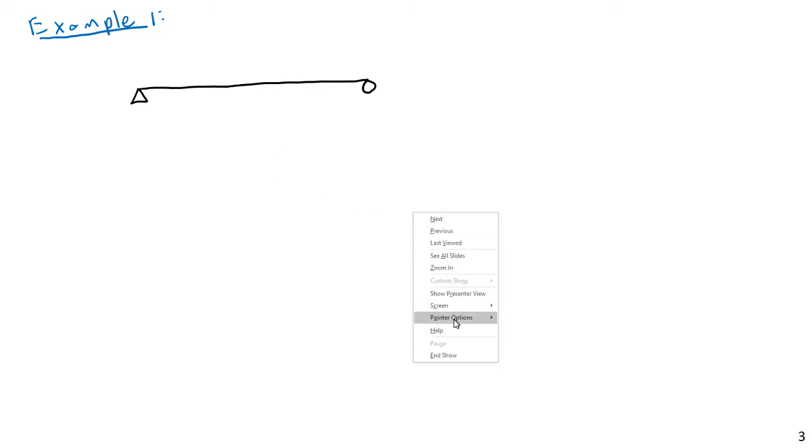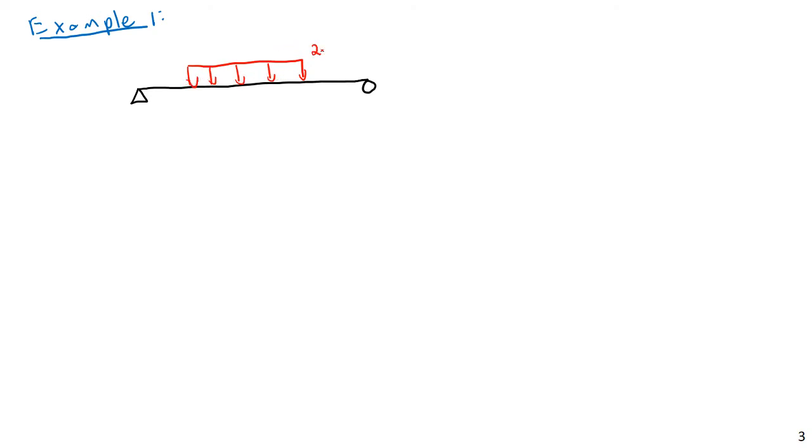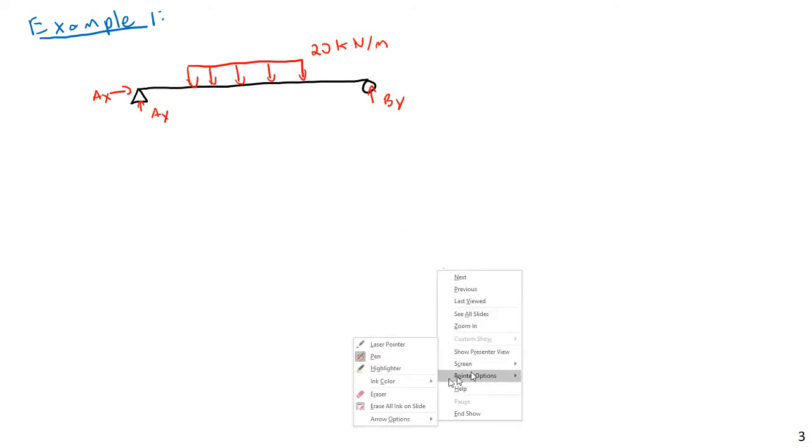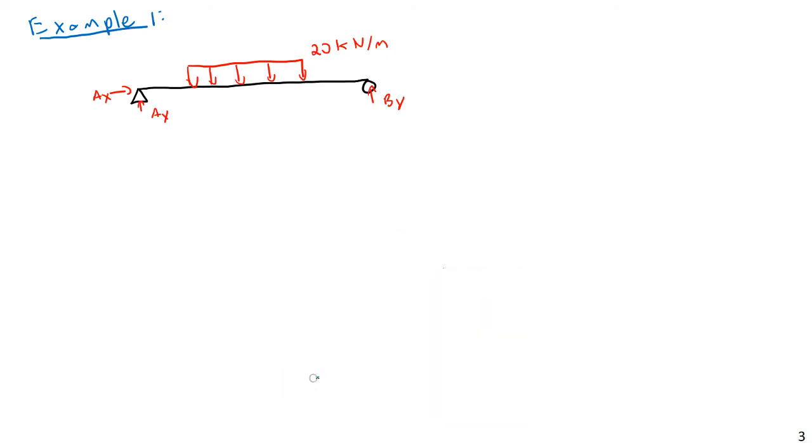So consider a simply supported beam, and let's say there is a uniform load across here, like this, and we'll make it nice and symmetric. So we have a uniform load of 20 kilonewtons per meter, doing this one in metric just for fun. And let's say it has reactions AX, AY, and BY. And of course, AX is going to be equal to 0 in this case. Then I'll go ahead and draw some dimensions on this. This is going to be 4, 6, and 4.